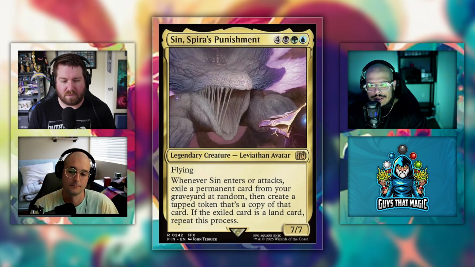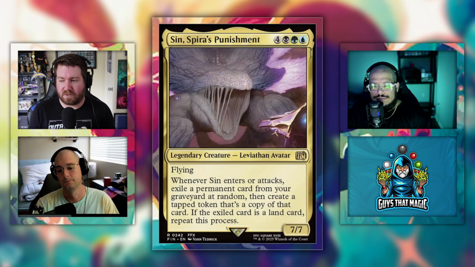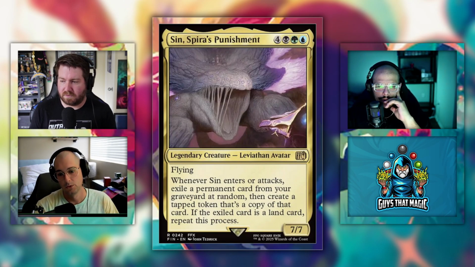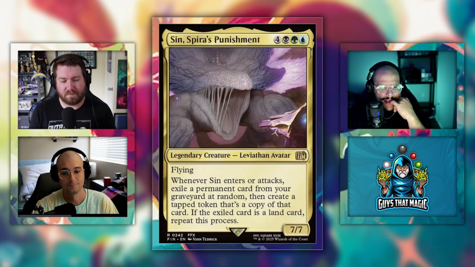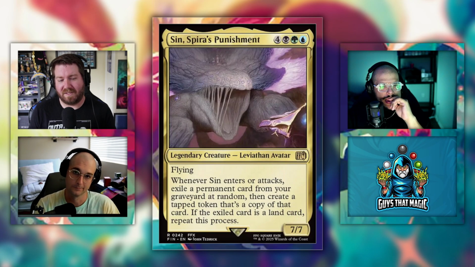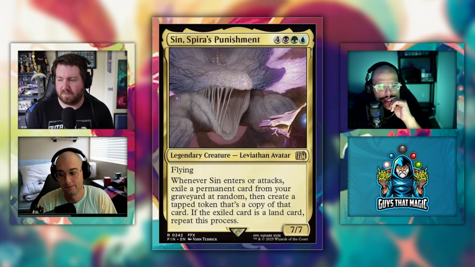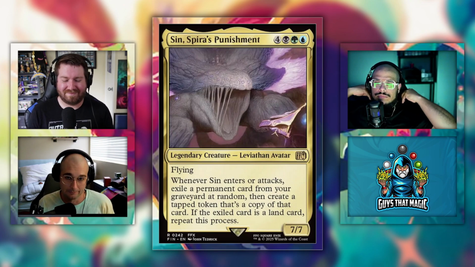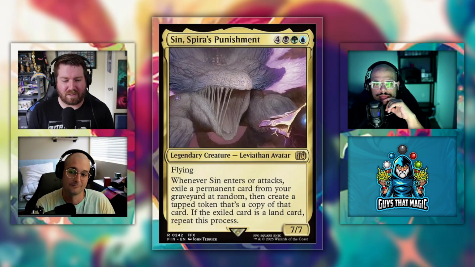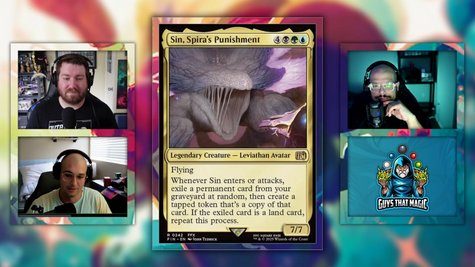I mean, yeah, if you hit a land, then you get the land as a copy, right? And then you do it again. Yeah. But it's still exiling it, so you can't do it again, right? Well, yeah, but this is for fetch lands and stuff like that. Sure, I get that. What if I have 13 lands in my graveyard? You just fill your graveyard with lands. I have a Sin, Spira's Punishment, lands matter. I mean, that's legit though, right? If I only have those lands in my graveyard, guess what? I'm dropping all of them into play. Not wrong. Is 7 mana for a 7/7 flyer that does that good? I mean, 7 mana for a 7/7 flyer, then in my hypothetical situation, just drop 13 lands into play, maybe.